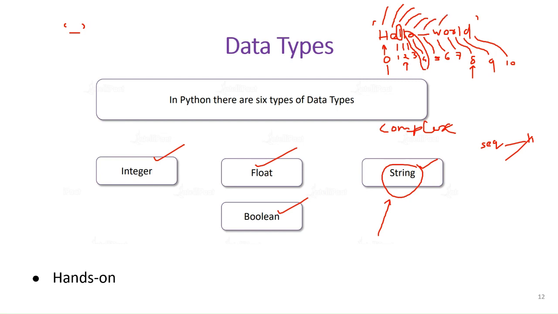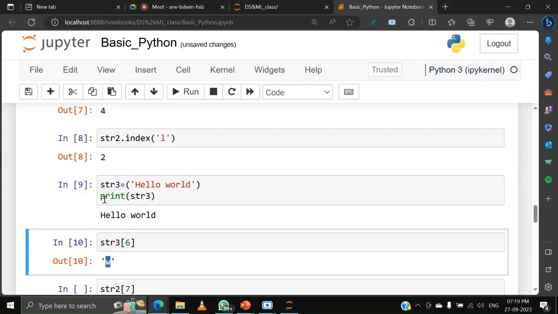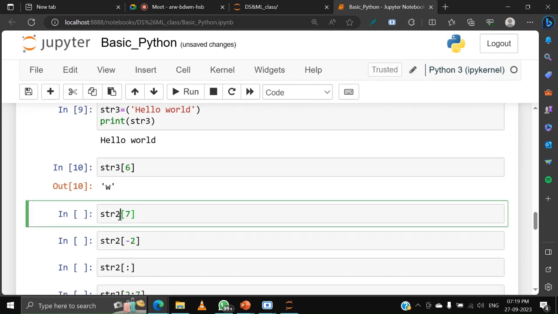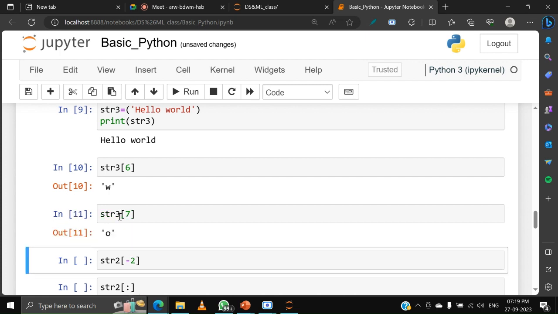Sixth is W. So the letter corresponding to the sixth index is W. Now, suppose I want to find the letter corresponding to the seventh index. It will be O, because after W it will be O. Sixth is W, so O will be seventh. Similarly, you can find the letters corresponding to any index we give.